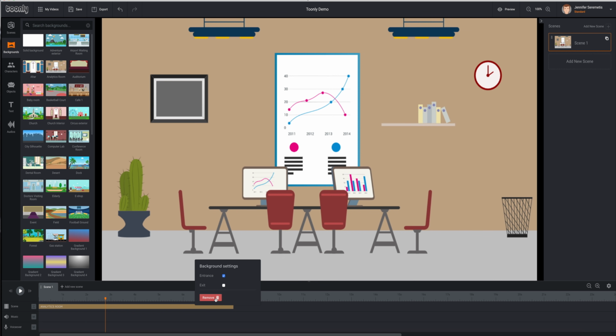Now, if I right-click this, I have just a couple options here. I can remove it and delete it, obviously. I can have it not animate on, so I can click off this entrance and you can see it's just there. Or, let me right click again, I can turn that on, and then I can have it animate out as well. Okay, so those are my options. What I'm gonna do is turn off that exit and leave it to the default, which is that the entrance comes on.